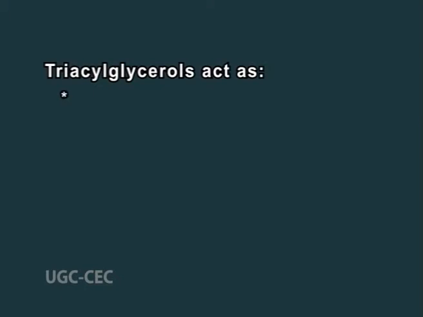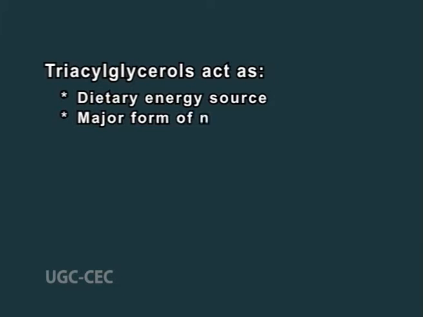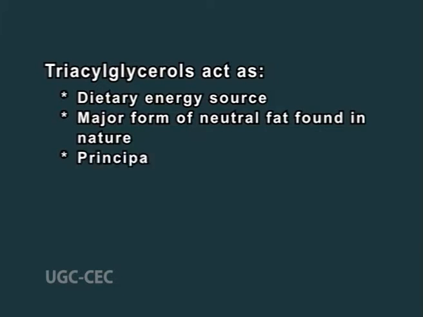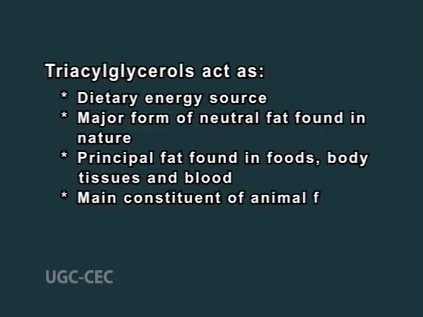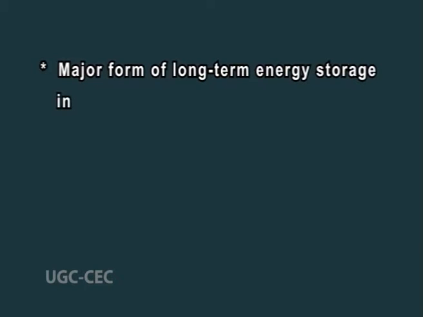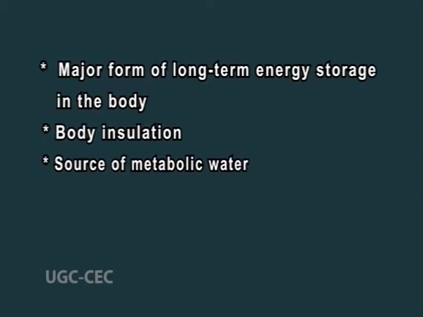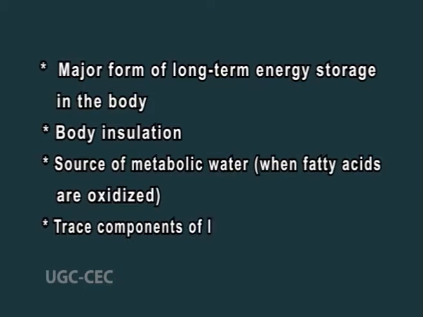Functions of triacyl glycerol. Triacyl glycerols act as dietary energy source. They also act as the major form of neutral fat found in nature. They are the principal fat found in foods, body tissues and blood. They also form the main constituent of animal fats and vegetable oils. They are the major form of long-term energy storage in the body. They also provide body insulation and they are the source of metabolic water when fatty acids are oxidized. They form trace components of lipid bilayer membranes.